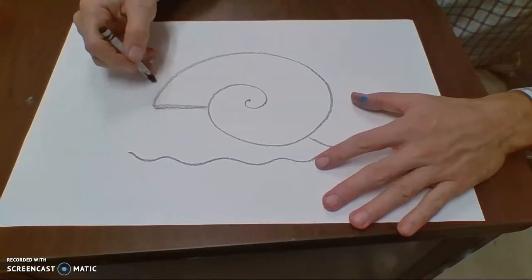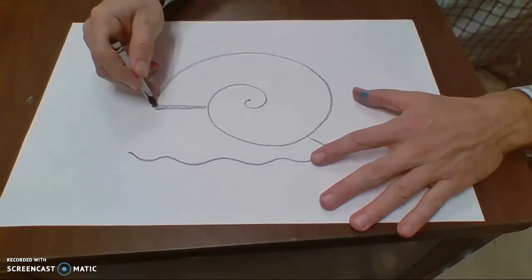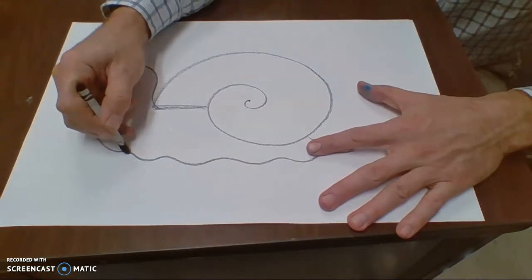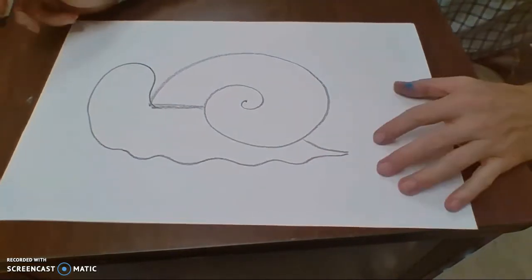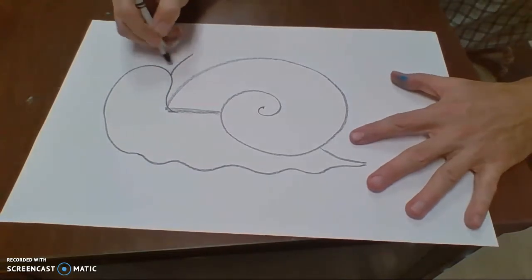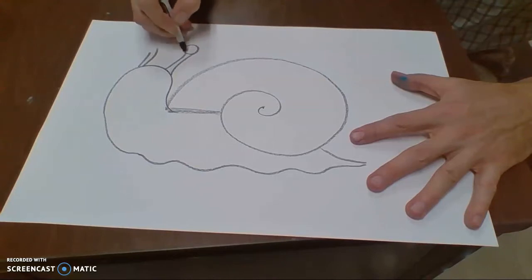But typically, I just try to make a little curve that comes up here. So he's starting from the shell. I have it come up, and then it's going to go back down here to the bottom. So that's fairly good. Now I'm going to draw the upper tentacles, because of these little upper tentacles right here, fairly long, and then they're going to have the eyes out here. If you want to get kind of cartoonish with it, you can move some little cartoonish eyes here.